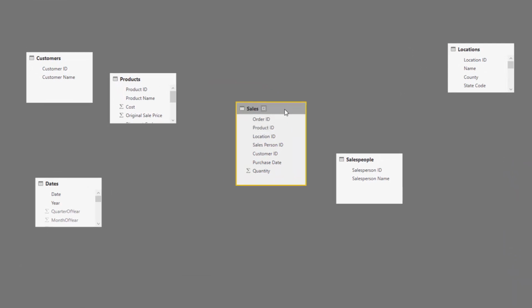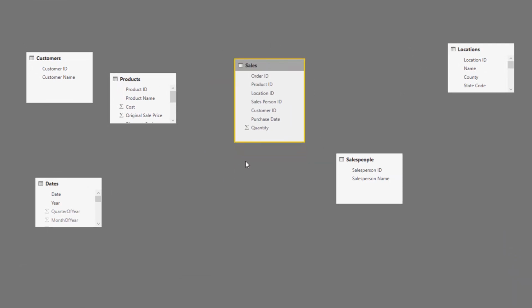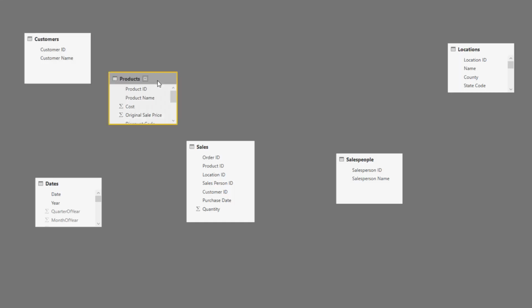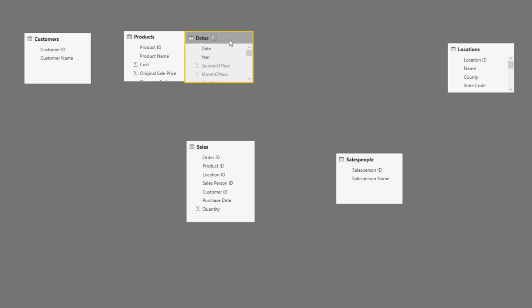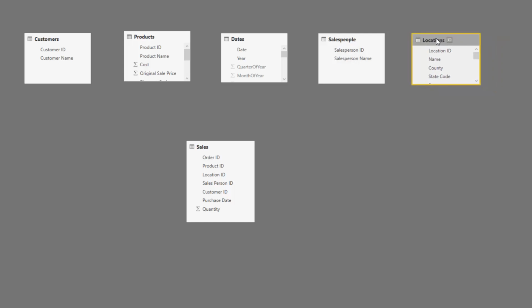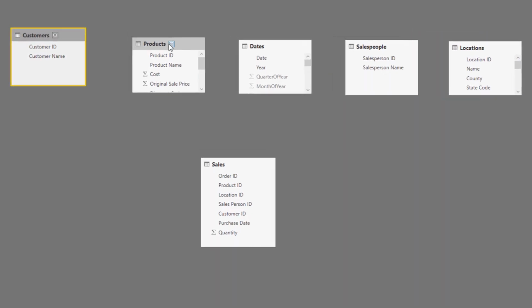Now remember, in the data scenario we had the sales table, and this was the transaction table. This is the fact table. This holds every level of granular detail around every sale that we've made. And so the recommendation is to always try and put, if you can, your fact table down the bottom, and then these other tables, which are what are termed your lookup tables. And this includes tables like customers, your product information, your date table, your salespeople, your locations. These lookup tables, which are essentially like filtering tables, you want to try and put them up across the top like this.